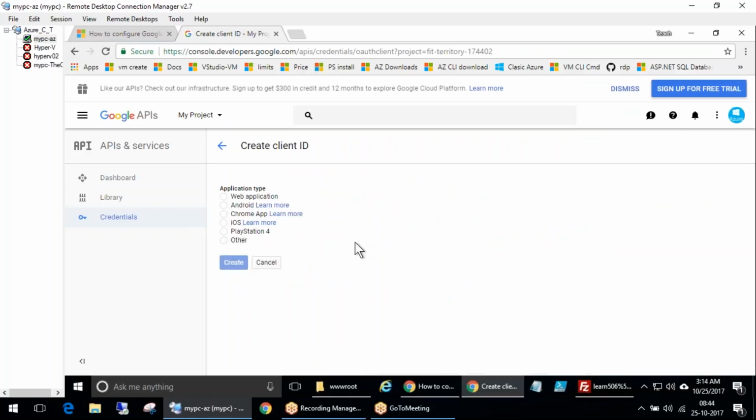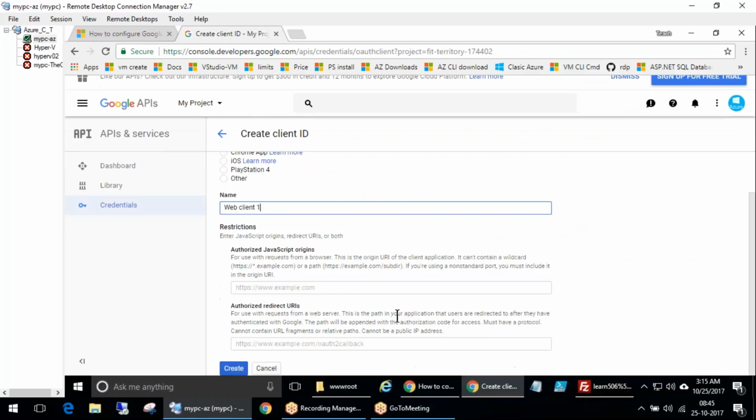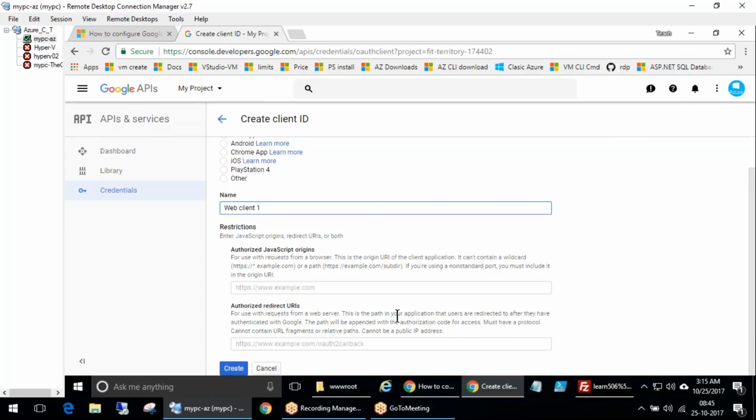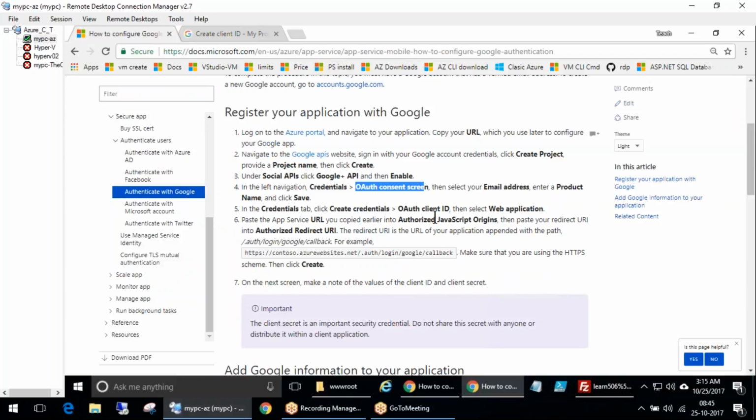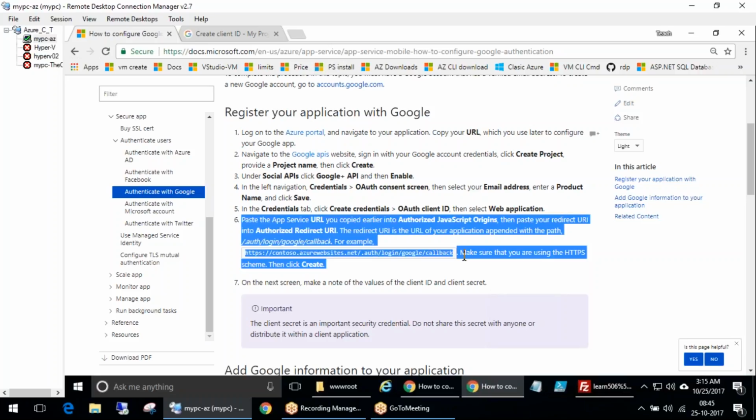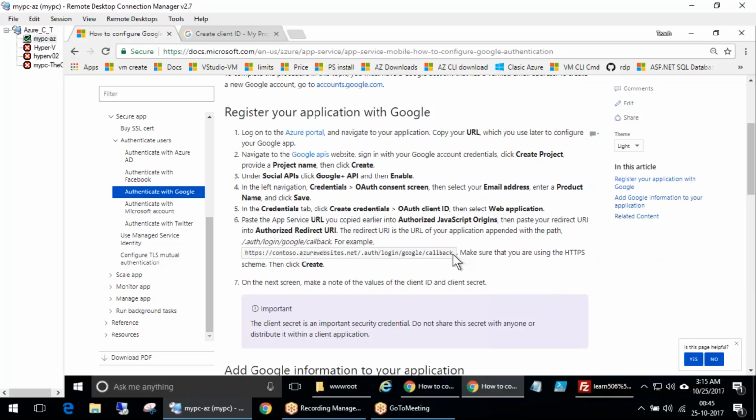I choose web application. This is my web client, maybe an example. Authorization URI, right? In authorization, copy the web application URL. This one, for example, is the one.